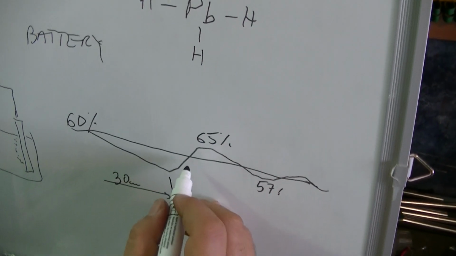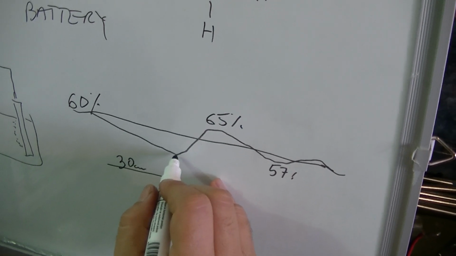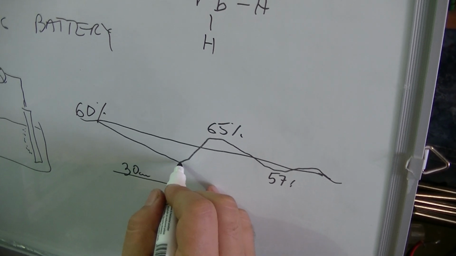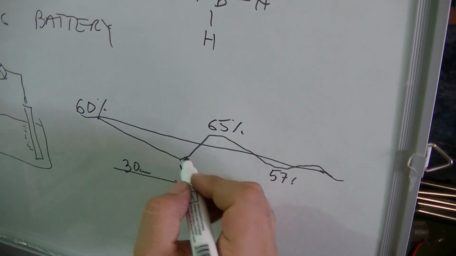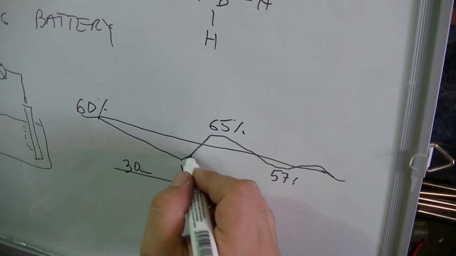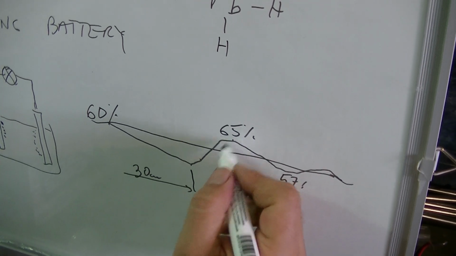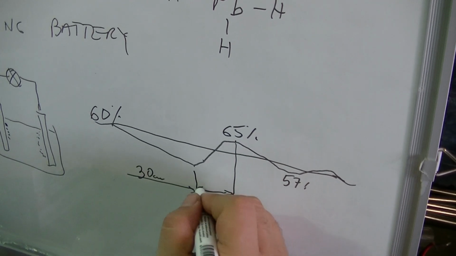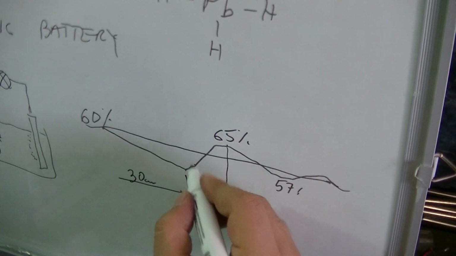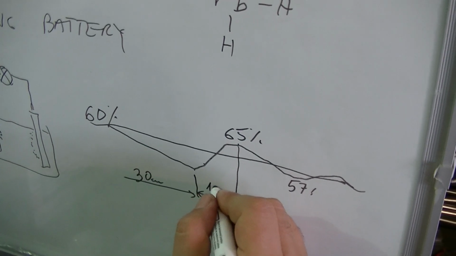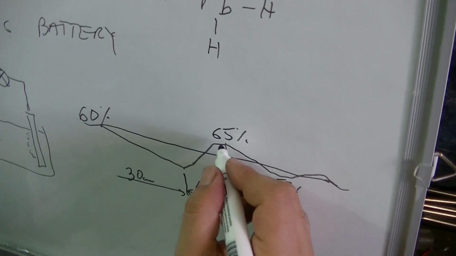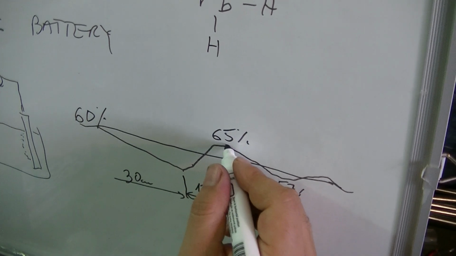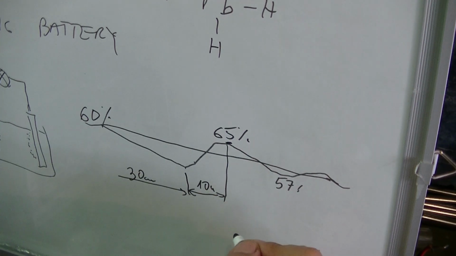So when we stop discharging here, it is not good to start charging here or here. It's best to wait for a while. It could be, let's say, 10 minutes. It depends. You must try alone. So when it reaches the maximum of recovering, it is the moment for charging the battery.